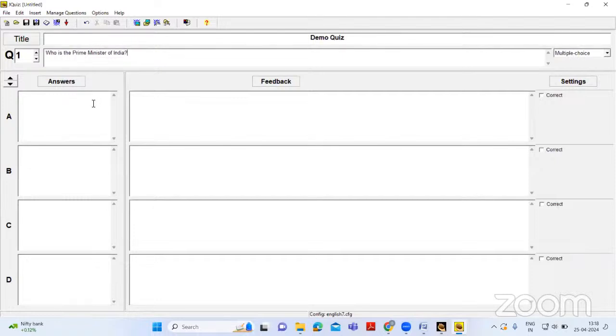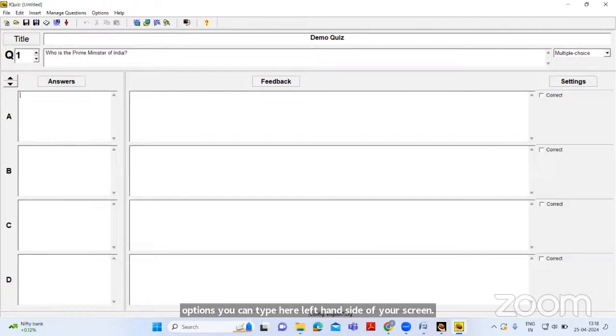And now your options, you can type here, left hand side of your screen. So my first option is Narendra Modi. Second option is Yogi Adityanath.